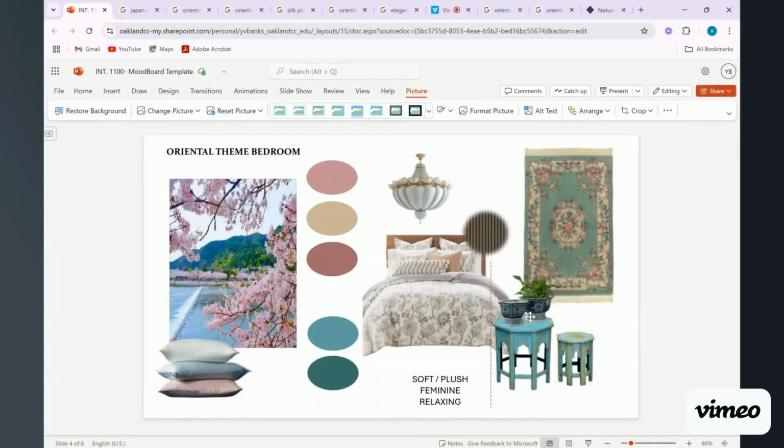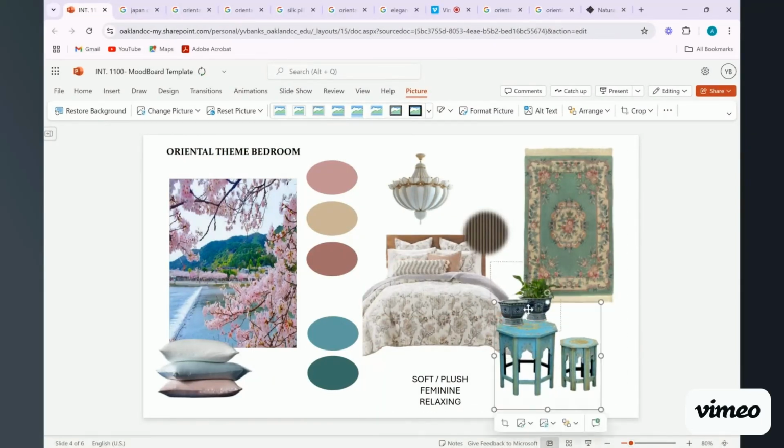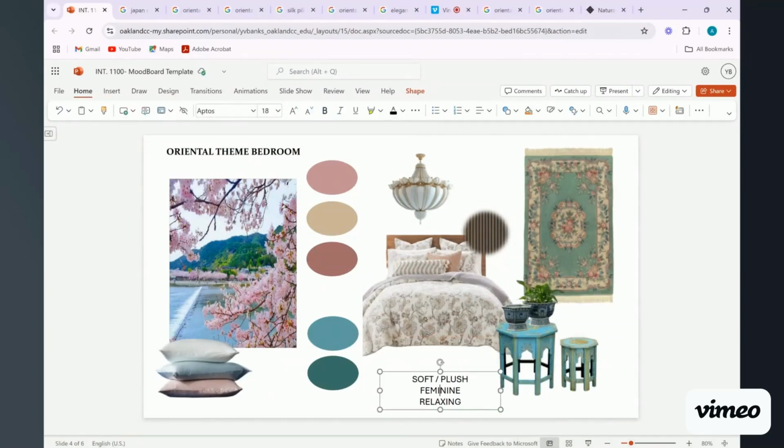Maybe I don't want my text to hang down at the bottom so far by itself. So again, I'm just moving things around.